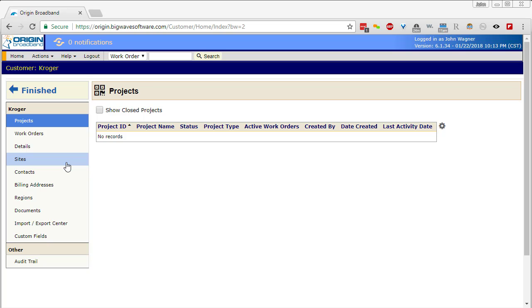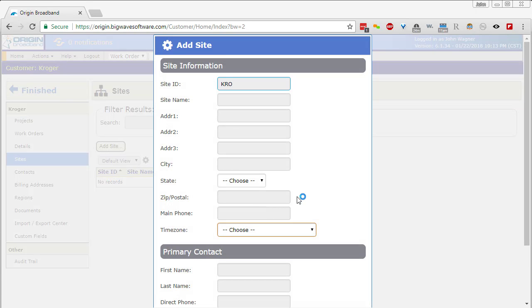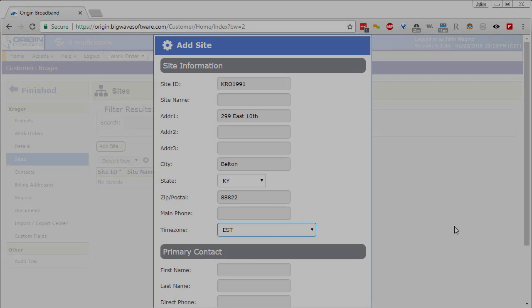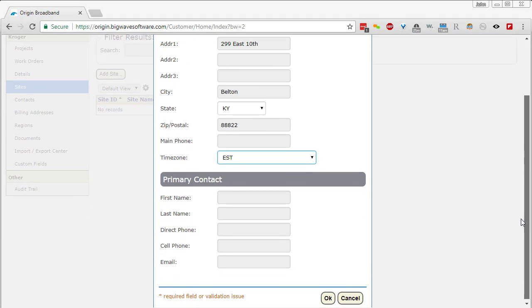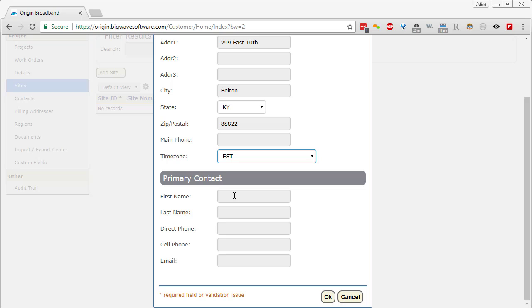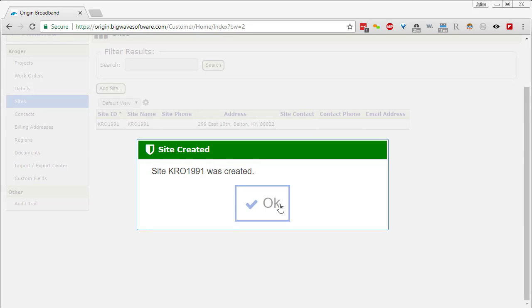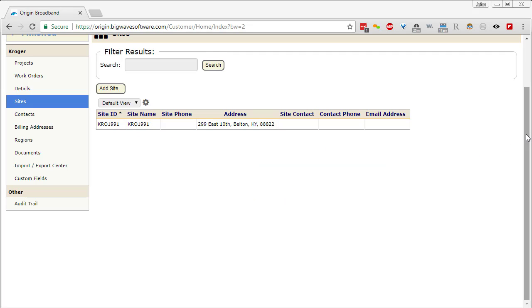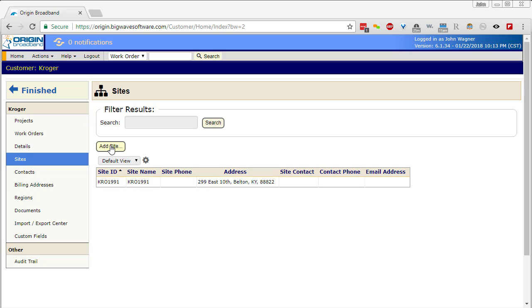To create work orders, we're going to need at least one site. I'll make up a fake site ID, and I just made up some fake information to create a site. If we put in a primary contact, then that could be useful if we're going to keep track of things like the site manager. So you can see that we've created a single site record. You can certainly create them one by one by using the Add Site button, but generally we will import those out of a spreadsheet. We'll save that for a different video.